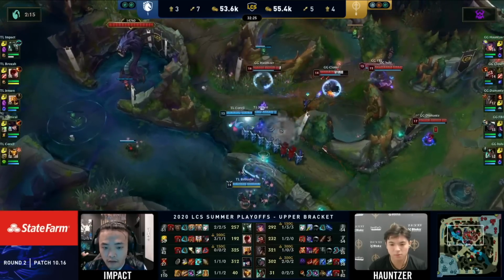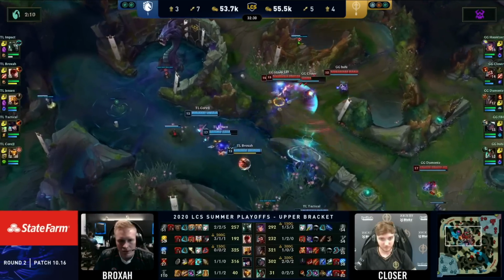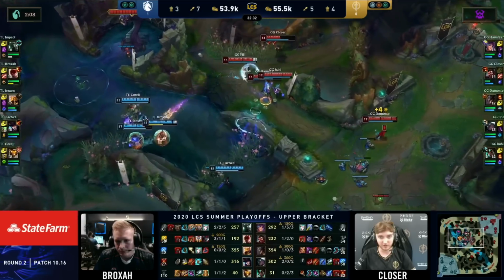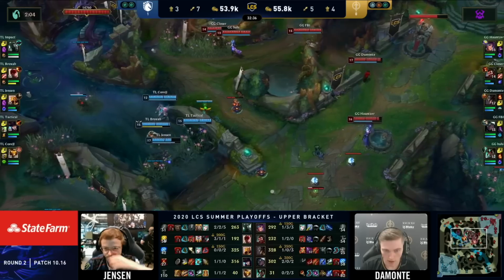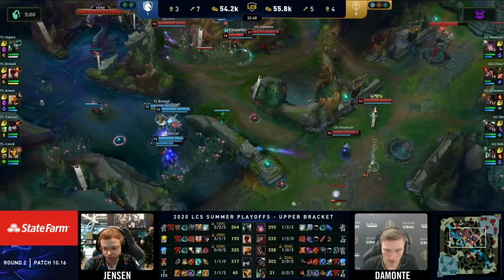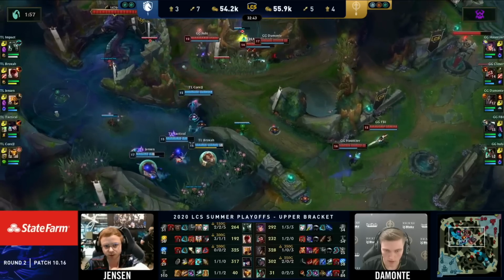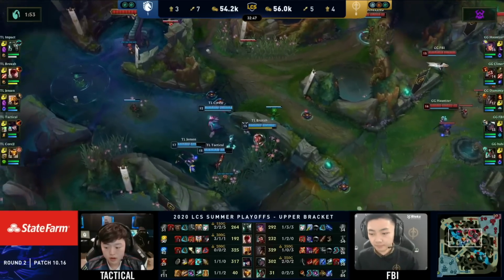Ooh, and Jensen with the attempt, but Closer going to flash on out of there as Hauntzer maybe going to put Azir to sleep here if they do want to get the counter kill, but just going to spin around, do a pretty good amount of poke damage actually. Golden Guardians won't commit to anything here with all the rest of TL except for Impact all grouped together. Again, it is a lot about playing these side lanes, being annoying, poking people down as Hauntzer chucks those E's over towards Team Liquid. But the Baron threat is starting to become very real.